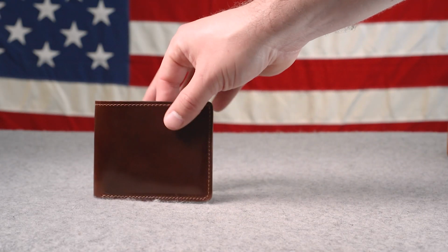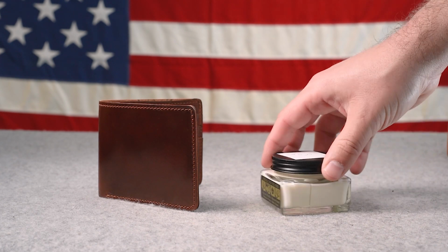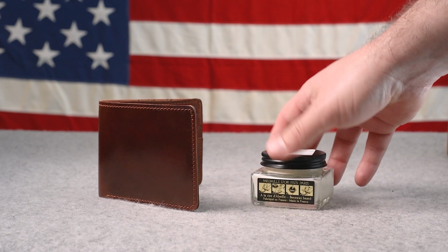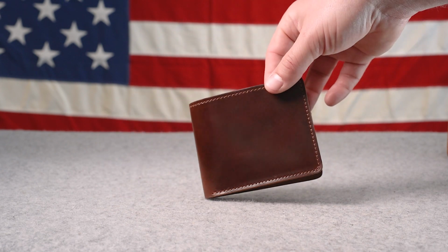Welcome back. Today I wanted to show you how we apply Saphir Cordovan Cream to every piece of shell cordovan for every wallet that we send out. It gives it a really nice fill and nice bright shiny luster. Let's give you a quick preview of some of the stuff that's shipping out today.